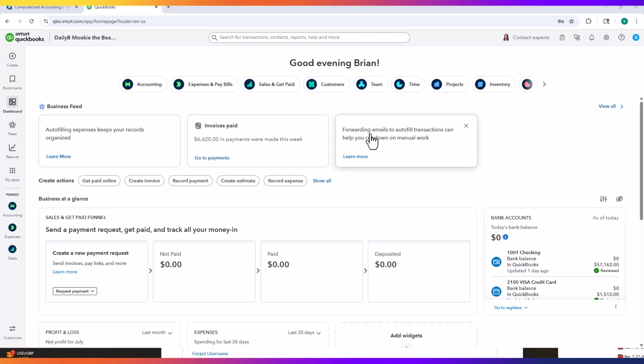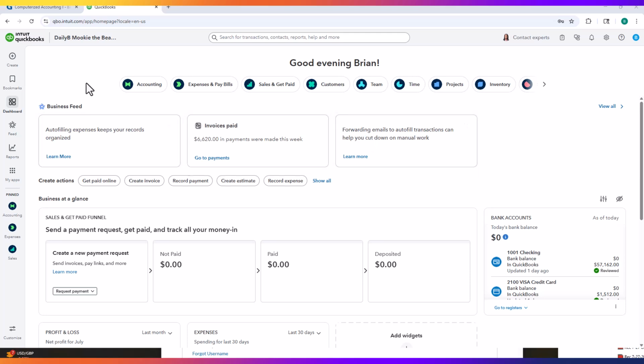Welcome back, everyone. In this video, we're diving into vendor transactions in Chapter 6 in QuickBooks Online. When a business works with vendors, it doesn't just mean writing a check or paying an expense. There are several different types of transactions that we can record in QBO, each with its own purpose.